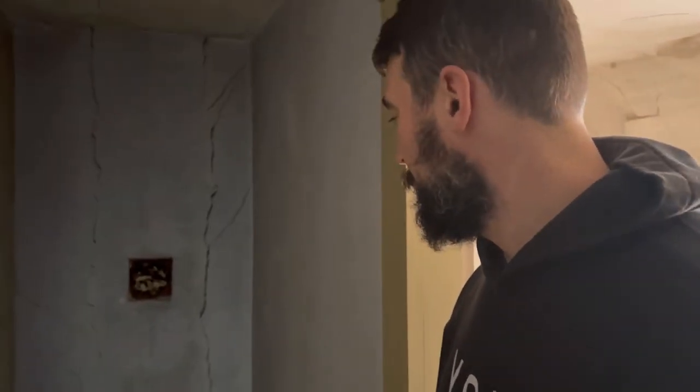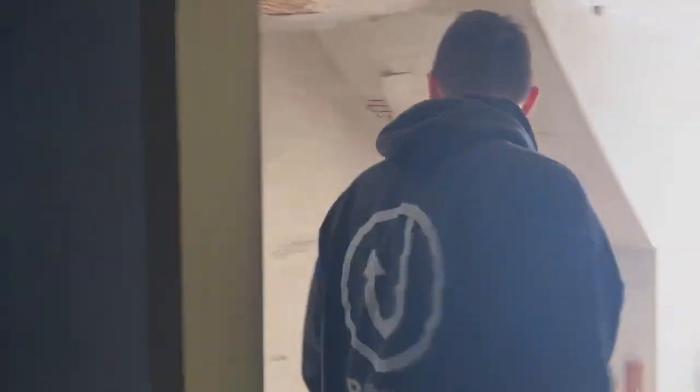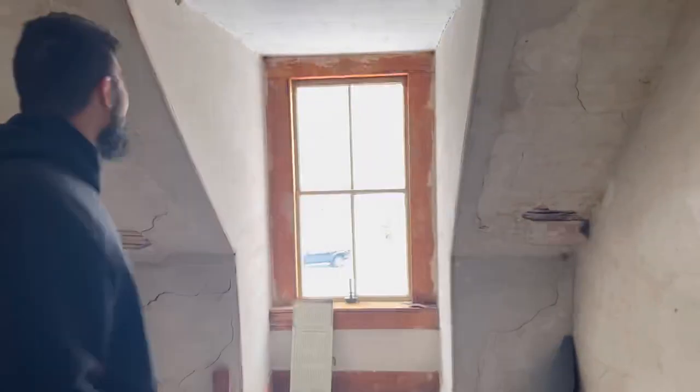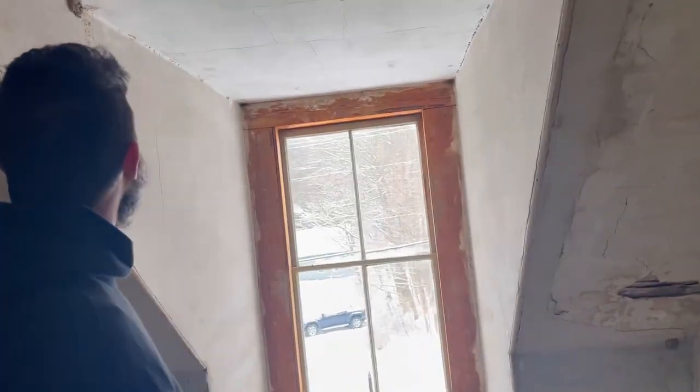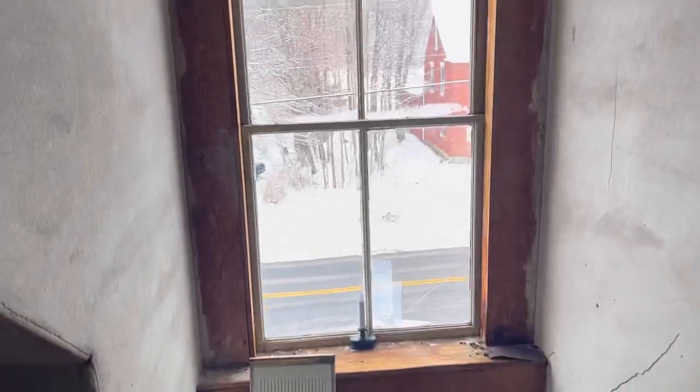There's no electricity up here — where would the blower come from? Do you see any signs of old electricity? Anyway, here's another room — they all look pretty much the same, they're all kind of falling apart. The floors are beautiful, plaster walls, and then another one across here without a window and also one of those vents on the ceiling.